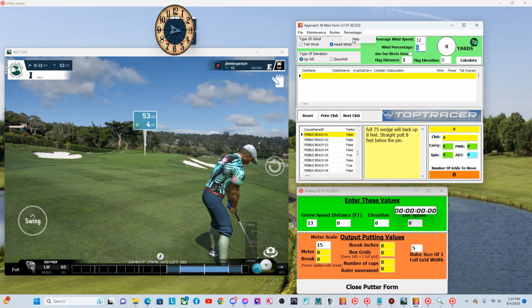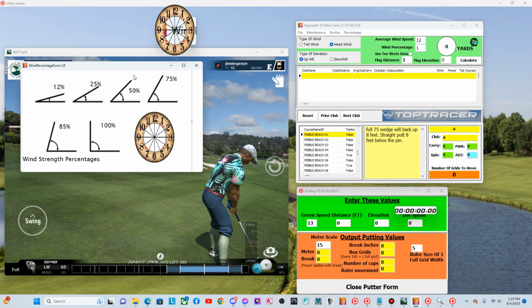So as you look, starting at 3 and 9, it's 1%, and then it works its way up to 100%. And then, of course, it works its way back down to 1%, and then it works its way back up to 100%, and back down. I put these angles in here just so you might visualize it, but it's pretty simple. And I made it even more simple. The red dots, if it's crossing the red dot, that's 50% of the wind, no matter what red dot it's going to cross, right?